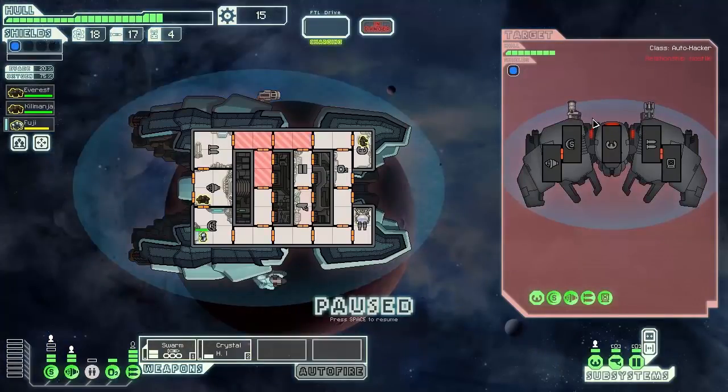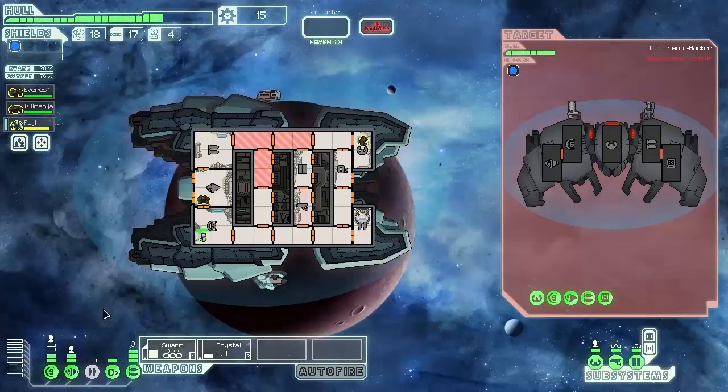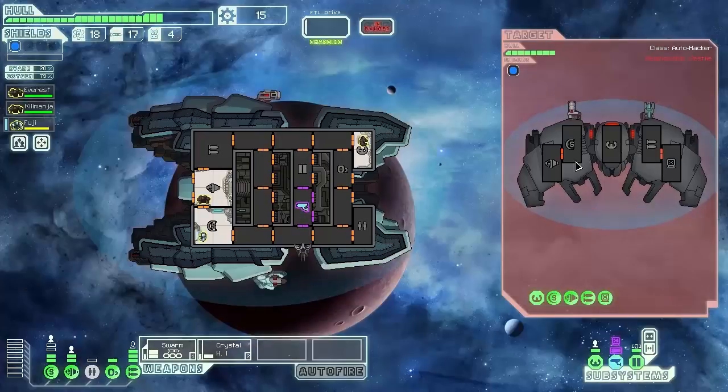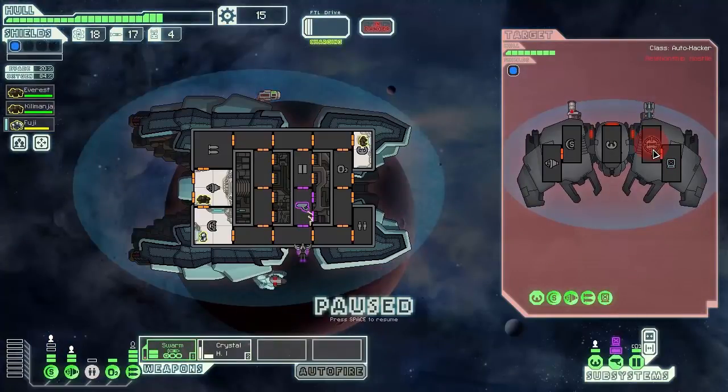And they've got a hacking system, Artemis missiles, and a laser. Or rather, an ion. That's not good, but we don't need to worry about our shields this time, at least. What do they hack? They hack our sensors. Well, that's not so bad. I may want to just throw a swarm missile here, even though it's a huge waste. We're gonna try it.